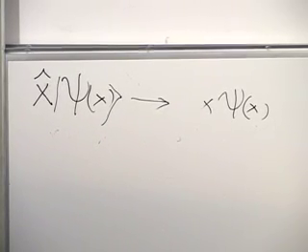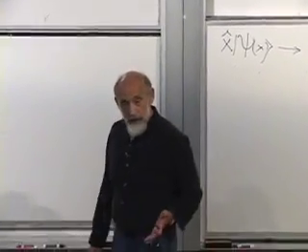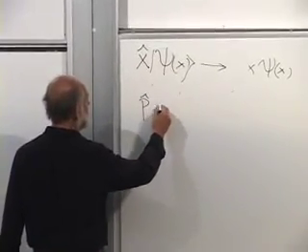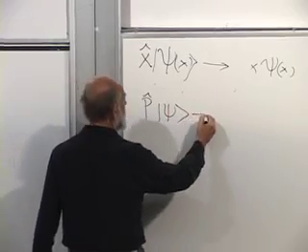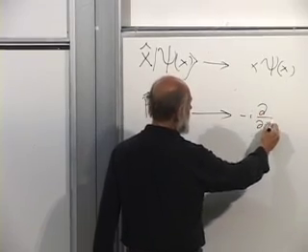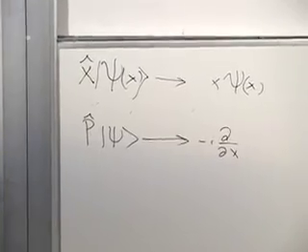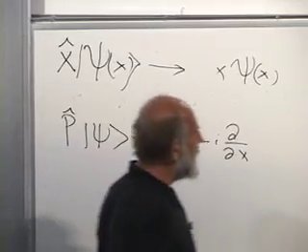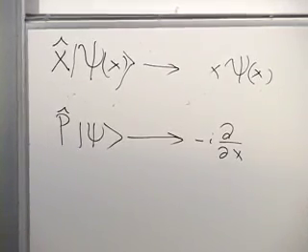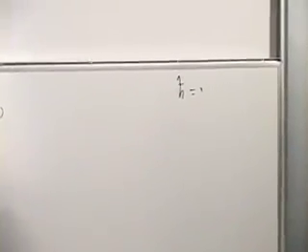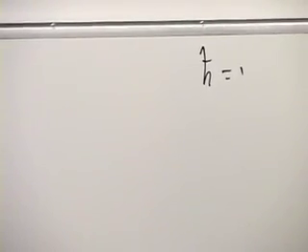It's an operator, and it operates on the vectors which are functions of x. All right, what about p? P, of course, p on psi corresponds to minus i d by dx. Now, there's a factor of h bar, isn't there? I'm going to put the h bars in at the end. Let's set h bar equal to 1. In the end, we can figure out where the h bars go by dimensional analysis. All right, so p on psi is just minus i d by dx on psi of x.